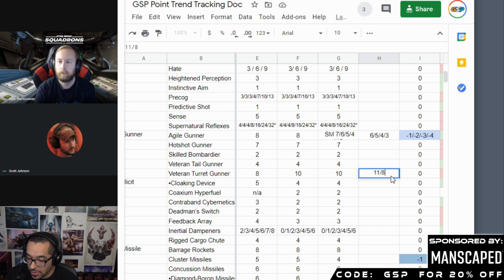Large base ships going down to 7. I've never seen a Veteran Turret Gunner large base ship. Oh, you've seen it on a Resistance Bomber, right? On Vinny? Oh, yeah, yep, you're right. Sorry. I was talking about a real ship.